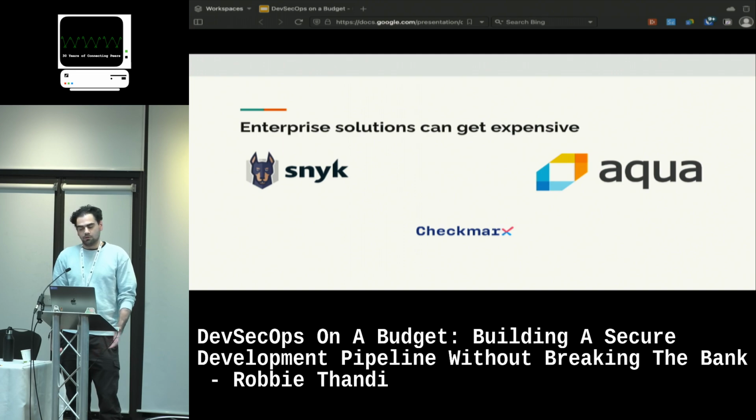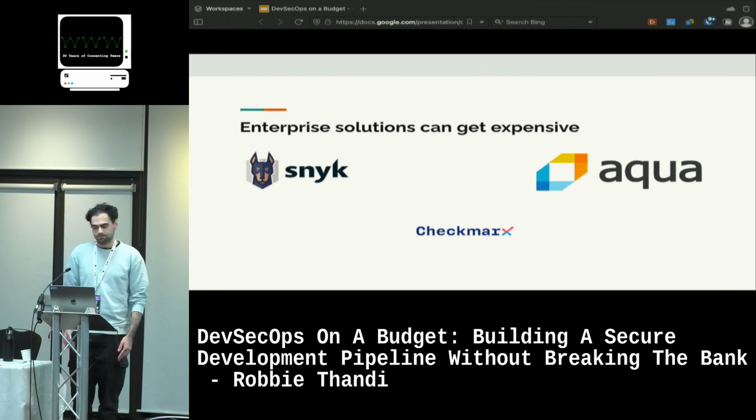To some companies, this might not sound like too much, but having worked with a lot of startups in my consultancy role, they quite often have quite limited budgets, and some of them will just not want to spend this on security when they're already dropping a lot of money on other SaaS products for the whole development cycle.